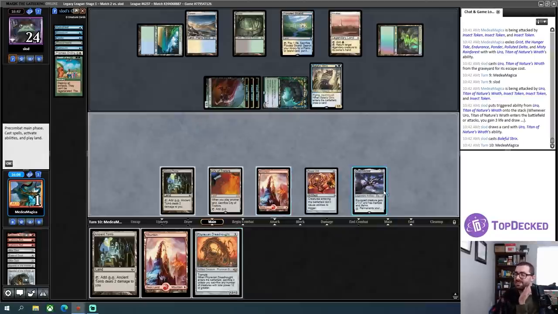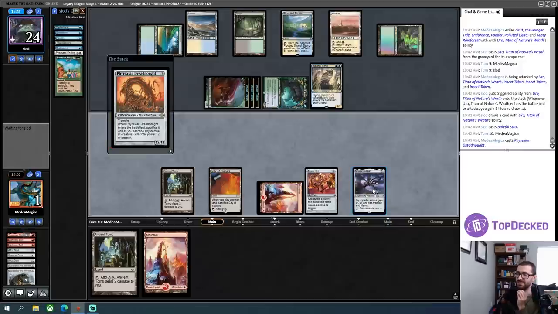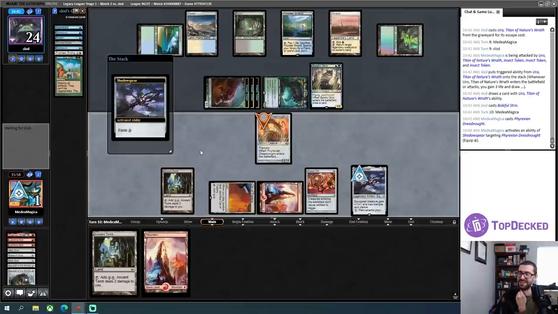Because I can play Phyrexian Dreadnought, equip it with Shadow Spear, and then my opponent has lethal in the air. Fuck. Gonna see if they miss flying lethal, because that's my out here.